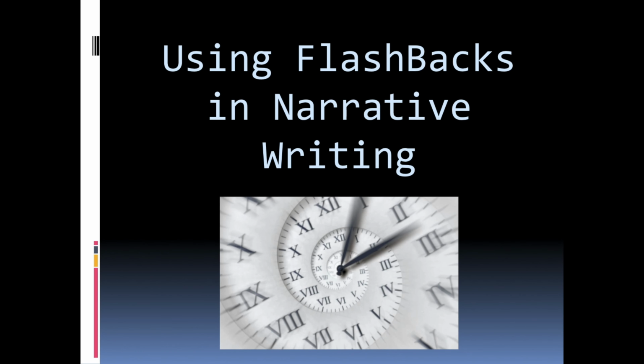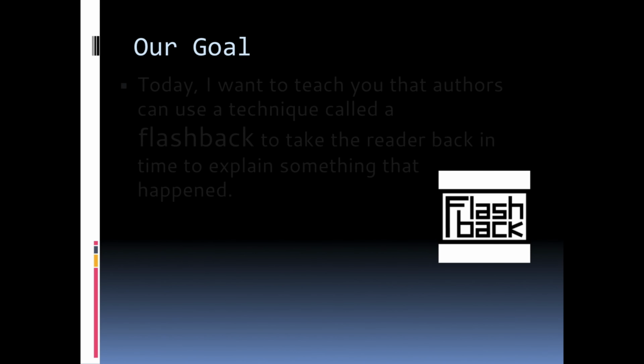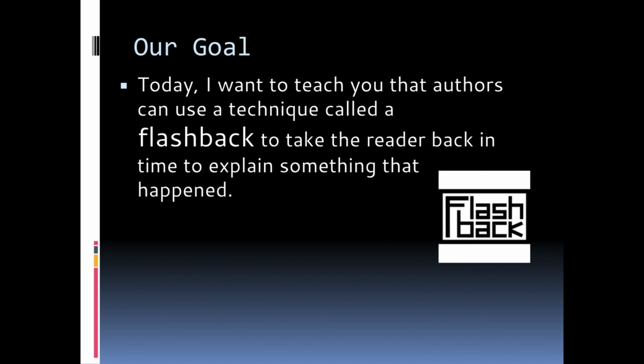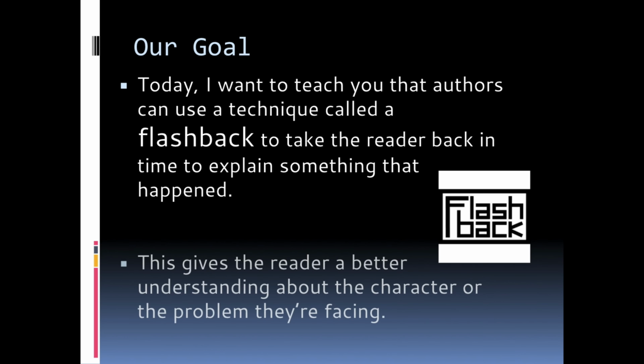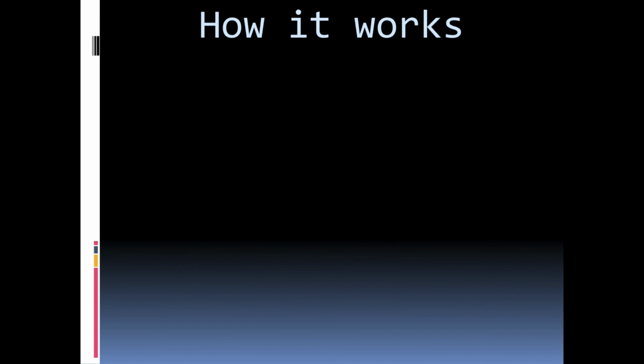Okay, guys, so today what we're going to be talking about is using flashbacks in narrative writing. Now, the goal today is I want to teach you that authors use a technique called the flashback to take the reader back in time to explain something that happened. This gives the reader a better understanding about the character or the problem that that character is possibly facing.